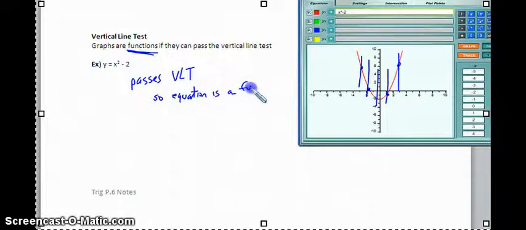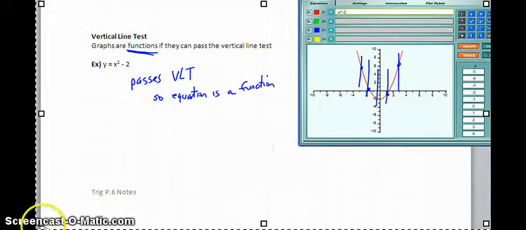The other thing that I could do is plug x and y values in here and see if I'm getting one for every x value that I plug in, do I get only one y value? That's one way of doing it. It's a much longer way, and a little more complicated, I think, than just using the vertical line test. So remember, the easiest test to see if something is a function or not is to look at the graph and do the vertical line test.